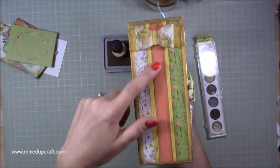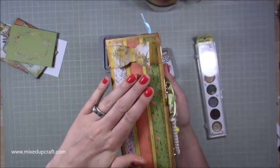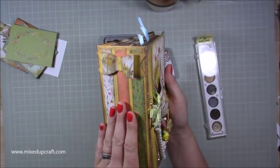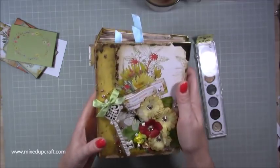Now I am going to add another bit here, but I can't do it because it will give away who it's for. So the pictures will follow of more detail of this, but it won't be for some time yet. I'm really planning ahead for this because I want to be organised, and I want to make sure I get the right pictures to fill it.